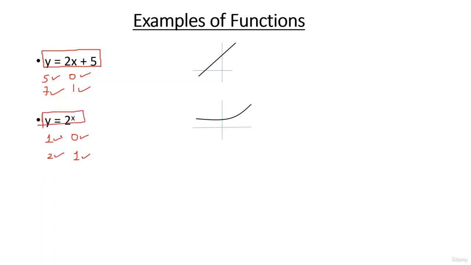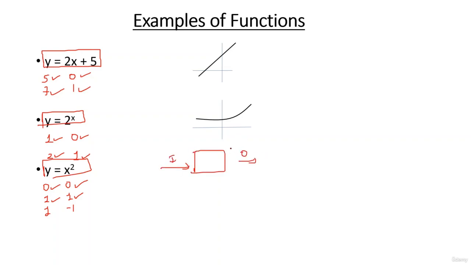The next one is y equals x square. Same thing. I substitute x equal to 0, I get y equal to 0 square, 0. One value of x put in, only one value of y came, right? I put x equals 1, y will be 1 squared, which is 1 as such. Here if I put x equal to -1, y will be equal to 1 here, right? So you put one input, you get exactly one output. So guys, all these examples are like machines, where you're feeding exactly one input and getting exactly one output. Such machines, as I told you previously, are called functions.